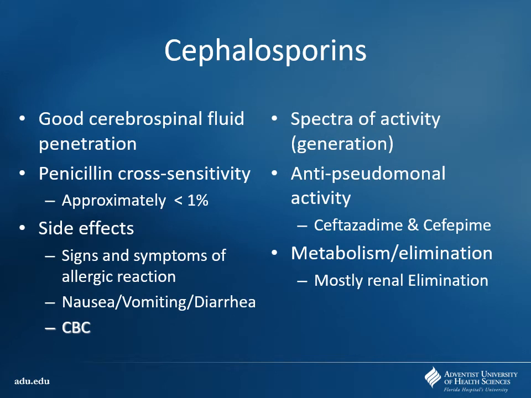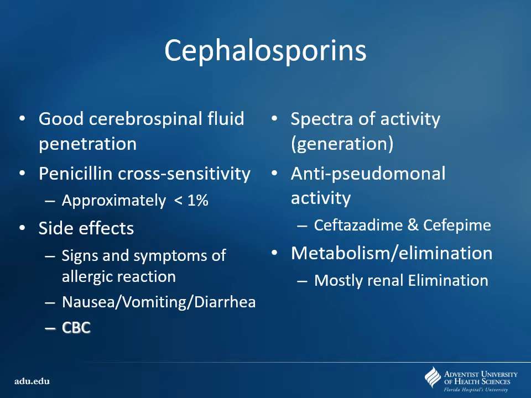So, nice things about the cephalosporins: they have good CSF penetration. So why would that be useful? Meningitis, right? That's why when you look at first-line treatment for meningitis, you'll frequently find a cephalosporin on there, because things normally don't cross the blood-brain barrier very easily. We like to keep things out. But if we have good drugs that can get across, that's fine.